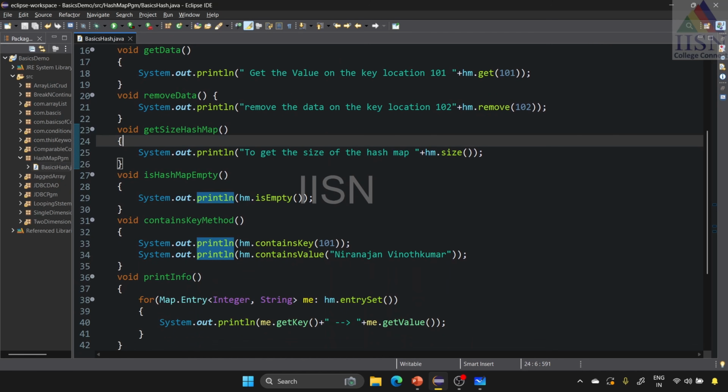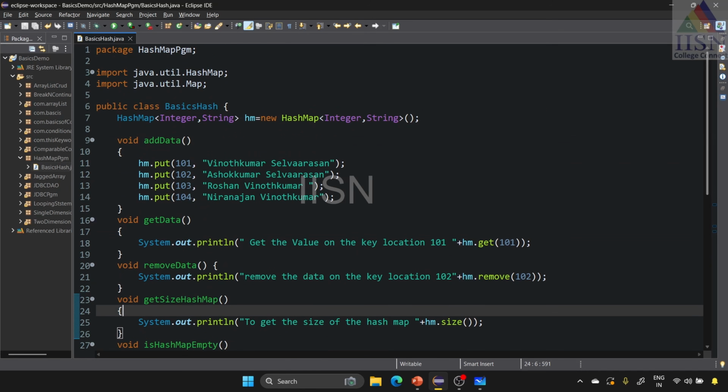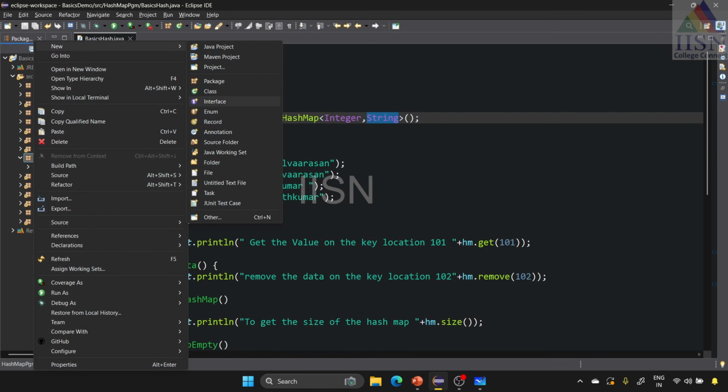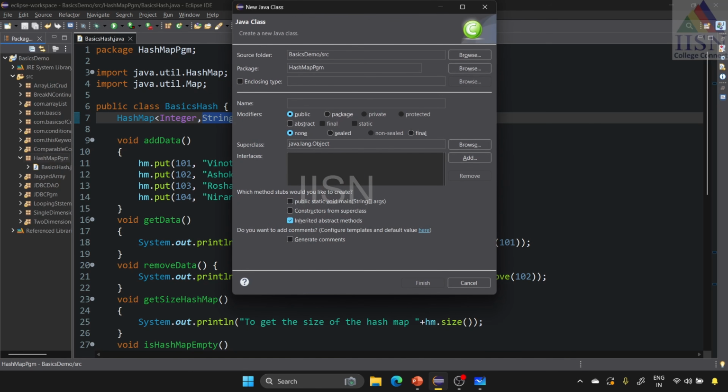Now what we are going to do is create one POJO class, and then instead of the value type being a string, the key type is going to be Integer and the value type I'm going to use one POJO class. Let's see how to create that type of coding. For that, I'm just going to use HashMap with POJO.